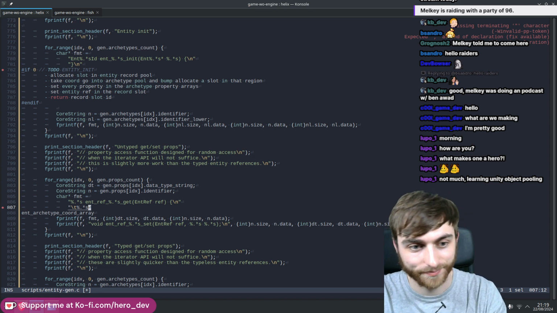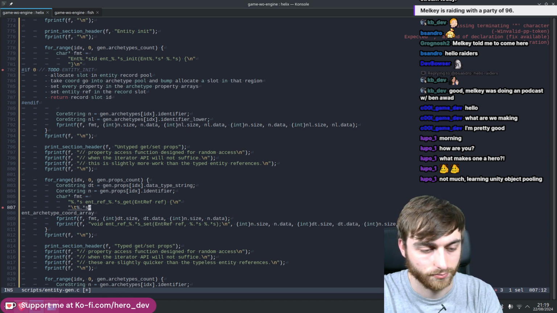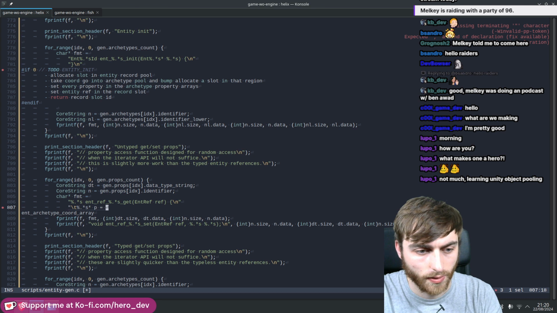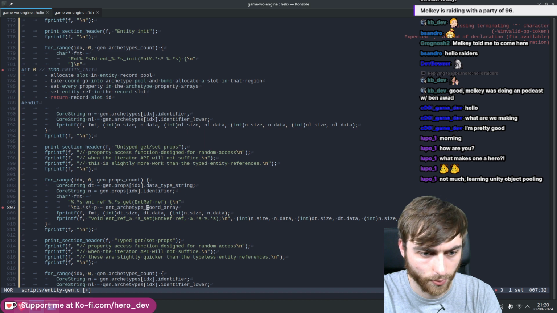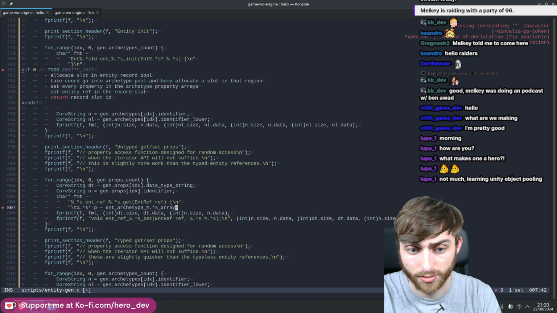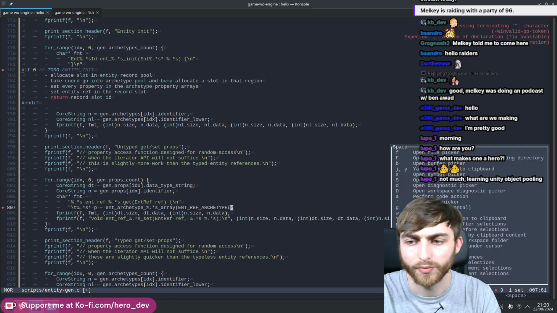It would have been pretty lit. But, oh well, this is fine. Yes, the property name, the property type. Let's call it P. Bit of star, bit of P. Then we want to call this function with the property name that goes in here. Array, pass in the archetype, which I think is entref archetype. I think that's in the header file.